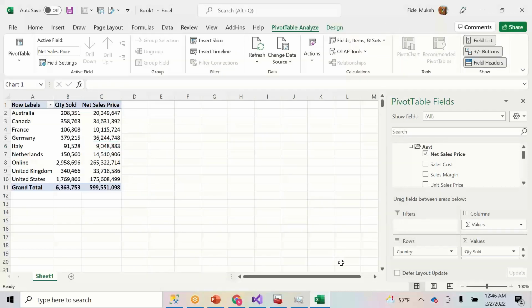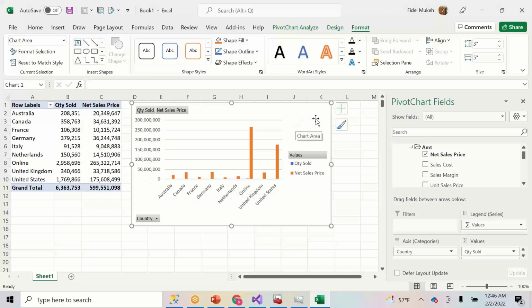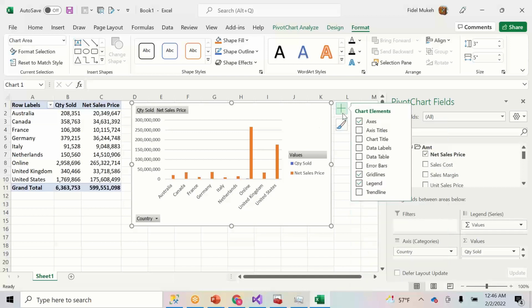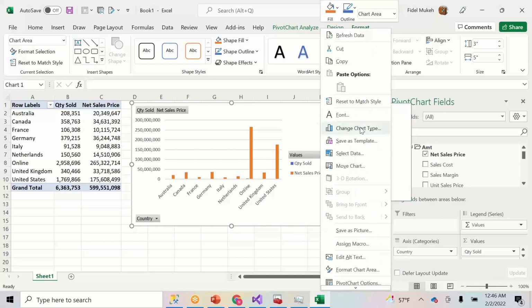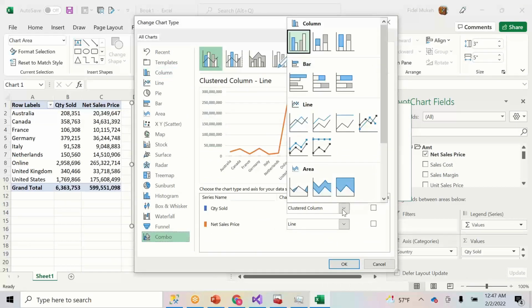Just choose the basic bar chart, right? Something like this. I have two values here. Quantity is too small. So it means you probably want to choose a different chart type, because you can't put two things together when they have different units of measurement. Okay, change type. So I'll go with the combo. With the combo, I can use the quantity as the line and this as the cluster.